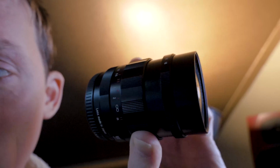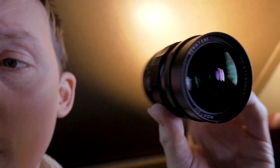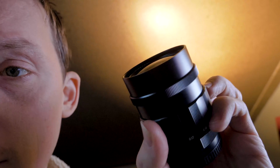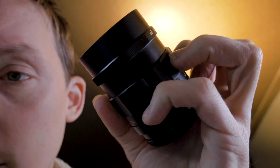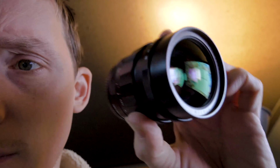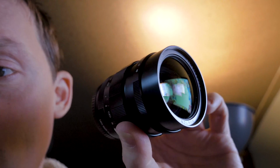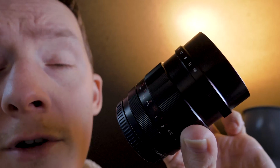It is built like a tank. I knew that because I've seen some reviews of the lens, but it feels really solid. It's like all metal. I don't know if you can hear that, but this is some quality glass. It feels pretty heavy. I think it's like 400, 500 grams. Beautiful glass, as you can see. No scratches on it. Manual focus ring, obviously.